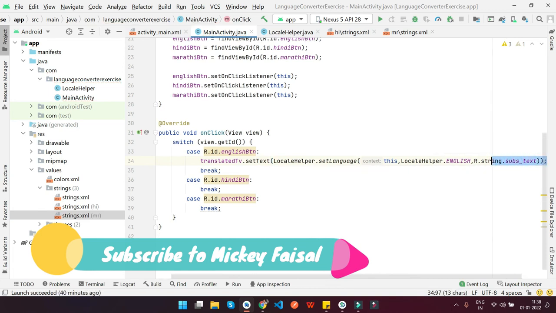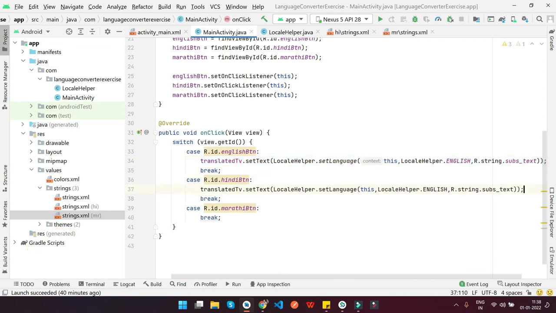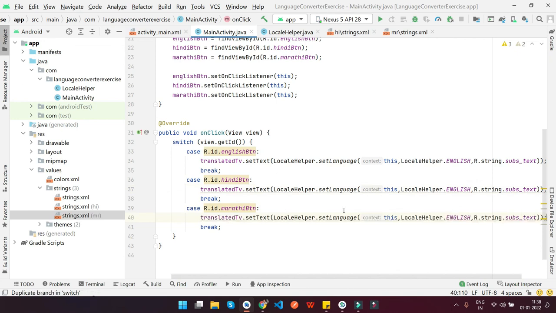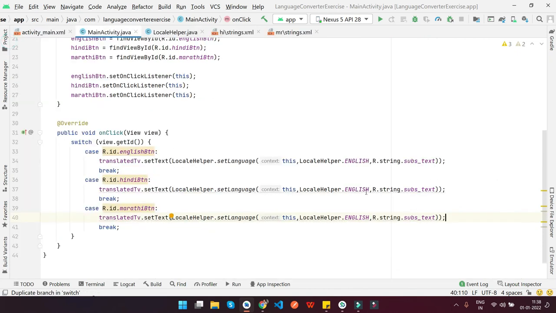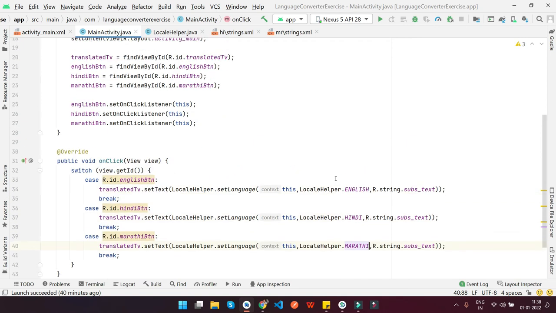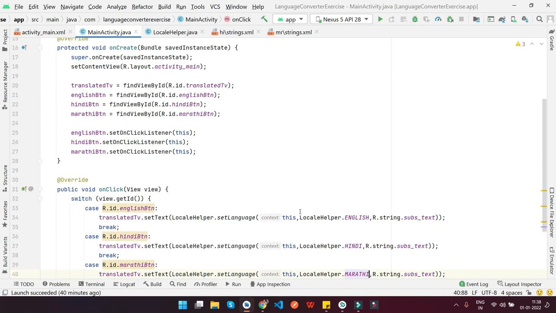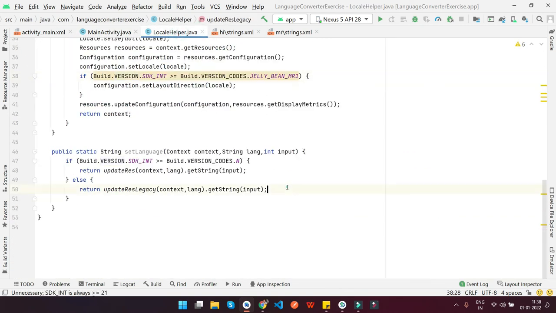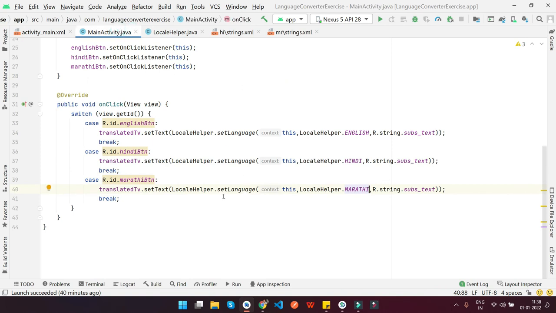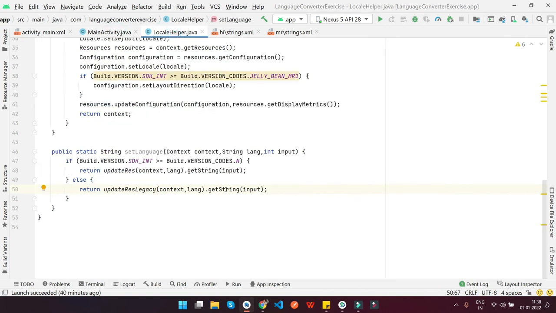Okay, copy this line, paste it in both, to show you Hindi and Marathi. Okay, so this is it. Now let me run the app. Let me first check that we have done it all successfully. Okay, fine.